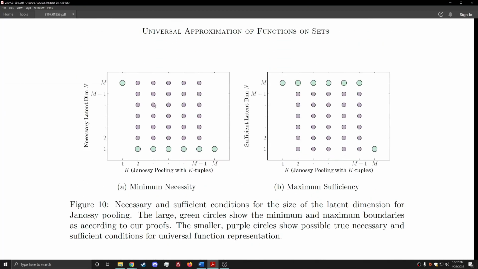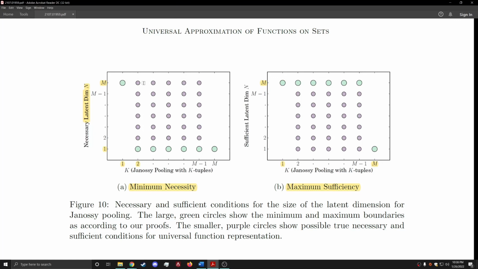Let's take a look at this image real quick. So this entire paper has been on k equals 1. However, we showed that you need at least dimensionality m in order to guarantee universal function approximation or representation. But for the minimum necessity, it seems like if you have k equals 2, it might take a while, but if your latent dimension is 1, you should be able to just hard encode every single relationship in the set into what you're doing. Of course, with maximum sufficiency, they say, well, let's be safe and just plug m in until you get k equal to m, and you're just plugging the whole set into each singular phi.